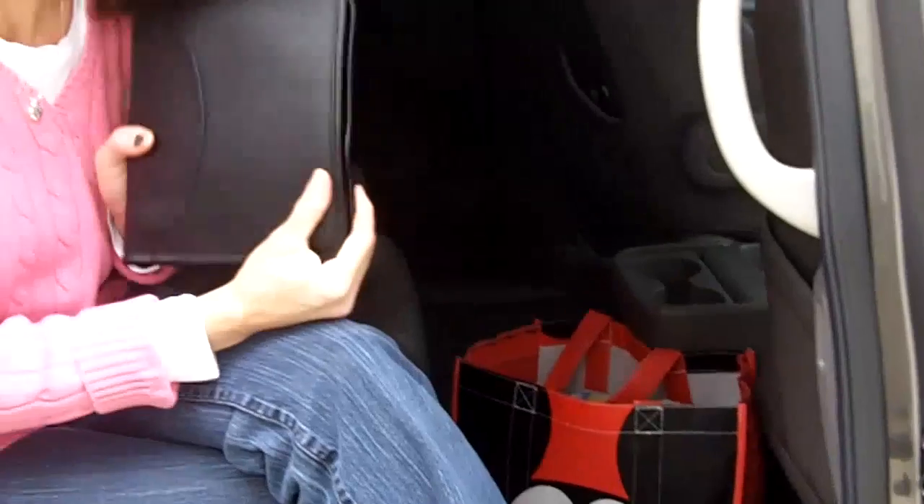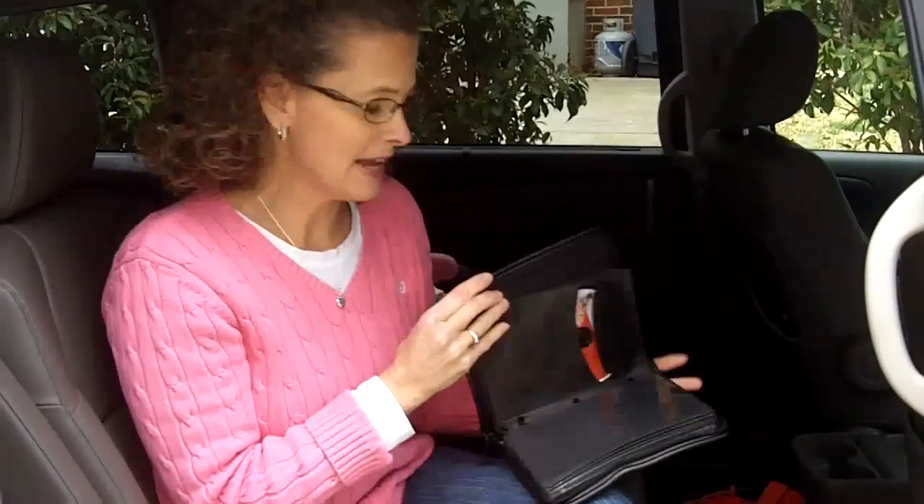And then this is the magic tool — right here is the key to your success. Yes, we're talking media. Get a small case like this, borrow one from a friend, and put every DVD or CD that you have inside here. That way you won't have cases all over the car, and you'll give kids a lot of independence because they can choose, no matter what row they're sitting in, which movie they want to watch. I'm all about using an in-car movie system — if you don't have one, borrow a portable one.